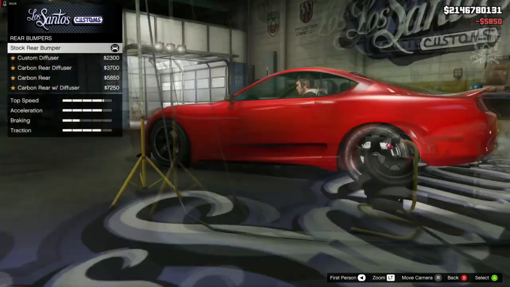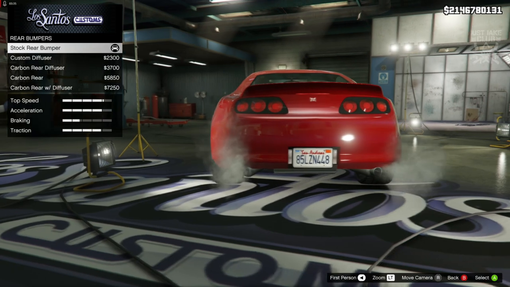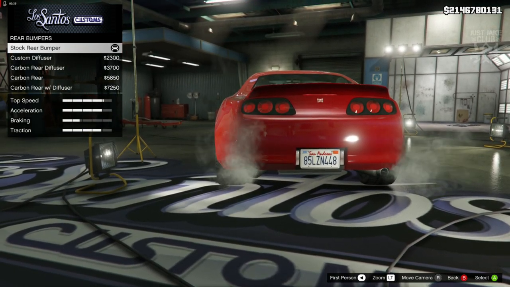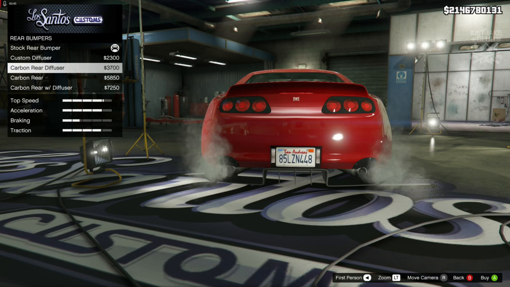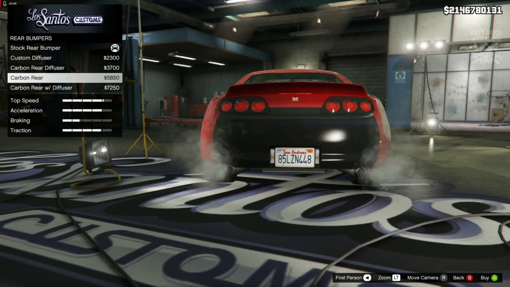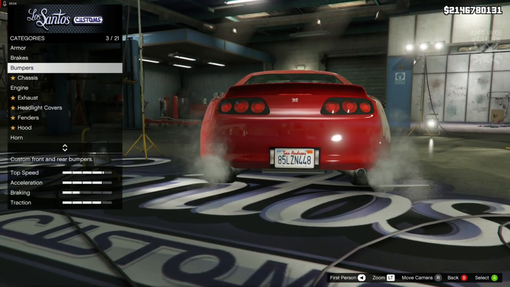Next we're going to go to the rear bumper, and looking through them, guys, there's not really much that we can go on, because the one in the movie has a pretty simple bumper, and the only options we get on this game are crazy rear diffusers. There's not an actual bumper change, it's just adding a diffuser, except for, obviously, the carbon rear, which is unfortunate. So we are going to have to stay stock for the rear bumper, which then brings us down to the chassis.